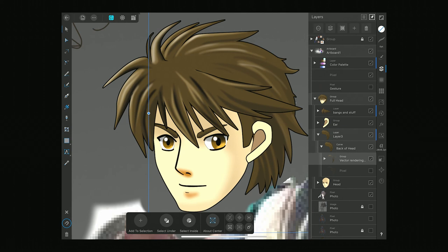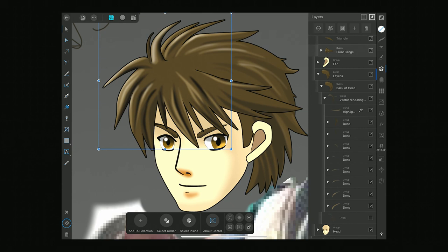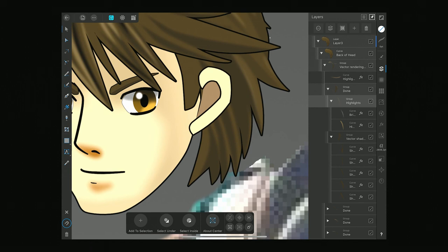Another thing I realized was once I had the bangs set up, I could literally just copy and paste or duplicate and then drag and drop those things into here. So I placed them all, and then as I finished each set of highlights and shadows, I marked them as done. If I needed to delete some, I did that. And if I decided to make multiples, like down here, for the shadows, I did that.